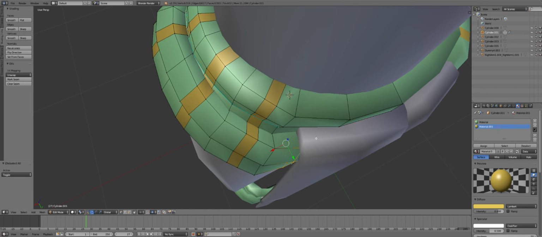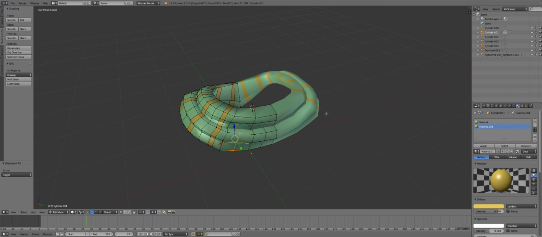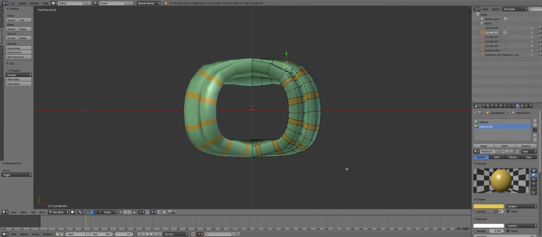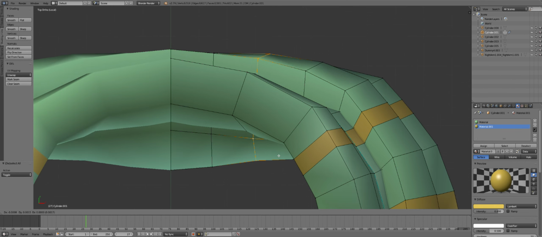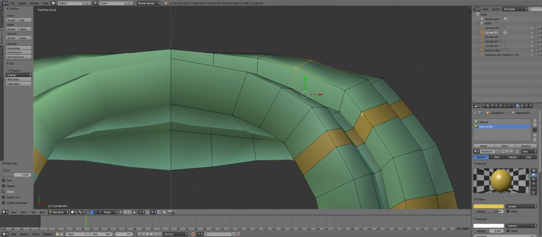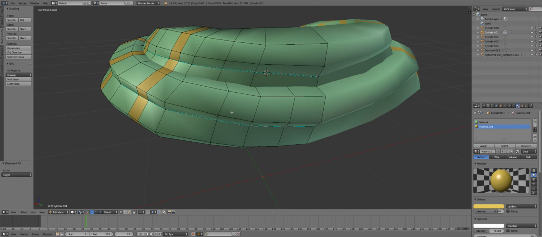So the backslash key, I think is what it's called, the one right under backspace. When you press it, it isolates whatever you're selecting. I did this earlier, but I didn't think it was important to mention, but now it is relevant, so I'm gonna say it. Makes it easier to do stuff like this. I'm gonna push this guy over, and actually, it's this guy that's out of place. Do that, bevel, and boom.